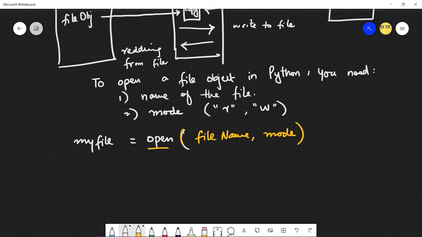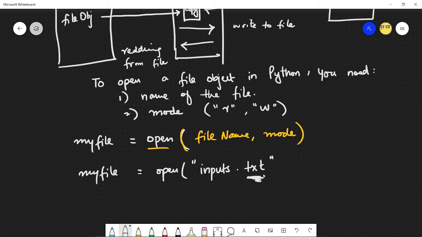So that's basically the structure here to open a file. So let me rewrite this with an actual example. I'm going to say open our example, the inputs.txt, in quotation. So you've got to pass the file name as a string with the extension.